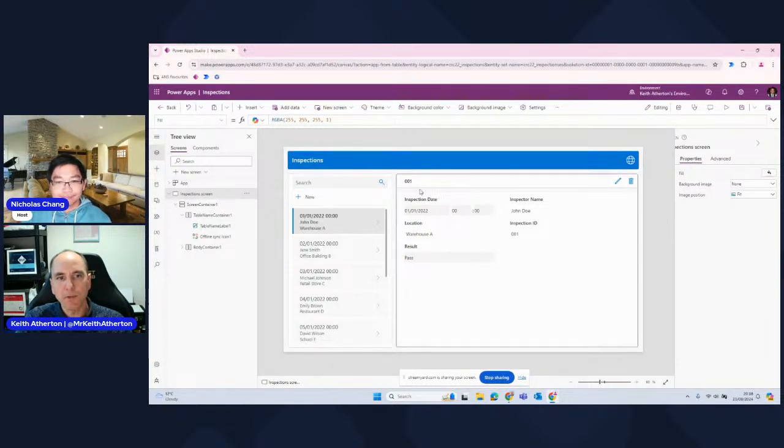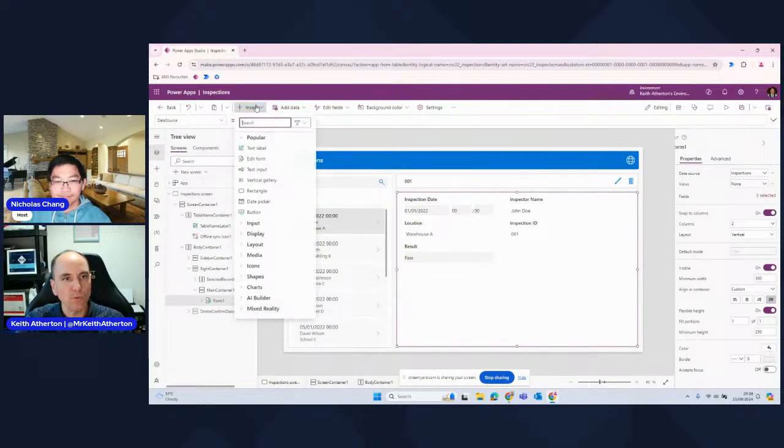And again, this may be a starting point, and it will give us a similar look and feel to when we use Copilot at the moment. But if you did want to add your own controls, we've just got this insert right here. We've got all these typical line of business app controls, things like buttons, text inputs, and actually they expand, and we do have many more as well.